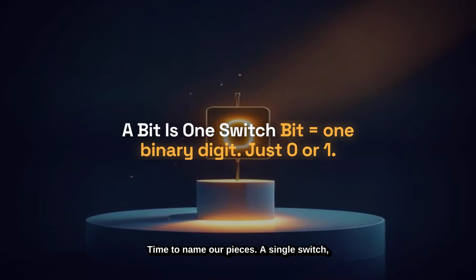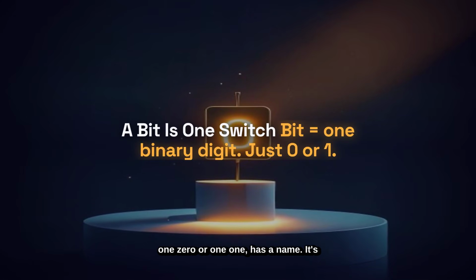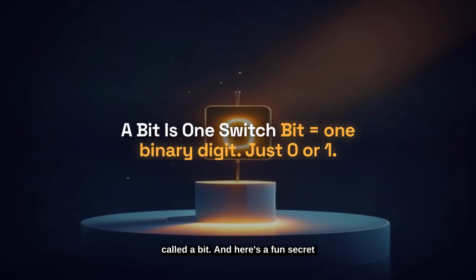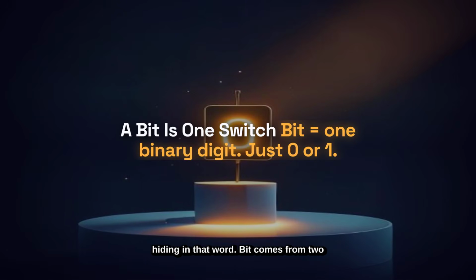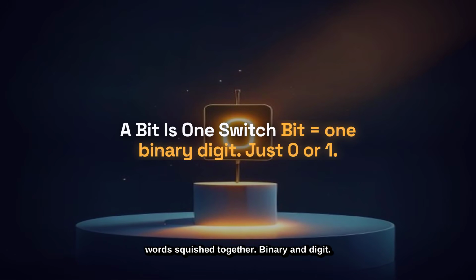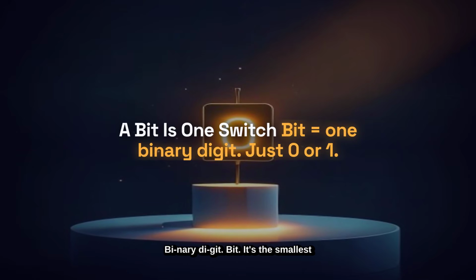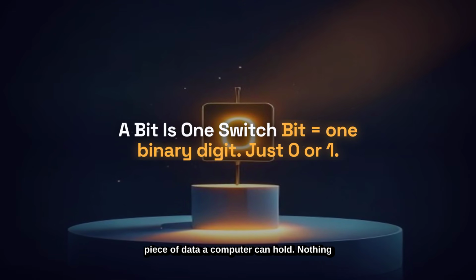Time to name our pieces. A single switch, 1 or 0, has a name. It's called a bit. And here's a fun secret hiding in that word. Bit comes from two words squished together: binary and digit. Binary digit. Bit. It's the smallest piece of data a computer can hold.